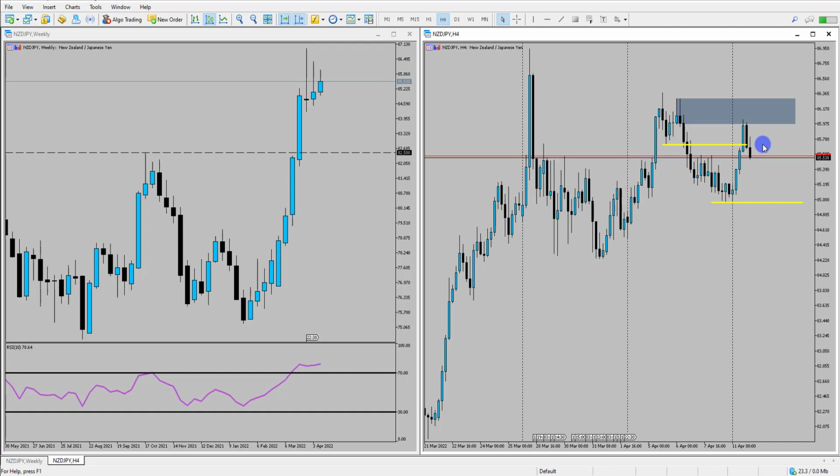And you can do that, like I said, by identifying the weakness in the stock markets or by looking at the US 10-year bond yields at the moment. Correlation between yen and the US 10-year is very, very strong. So keep an eye on that market as well.